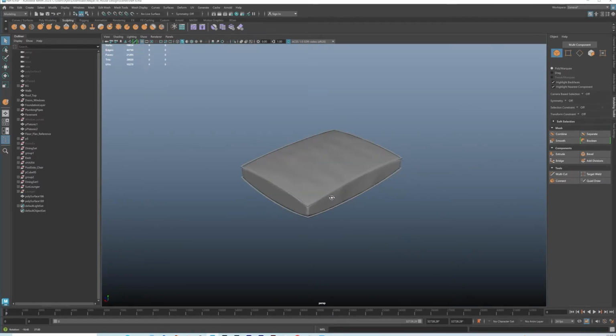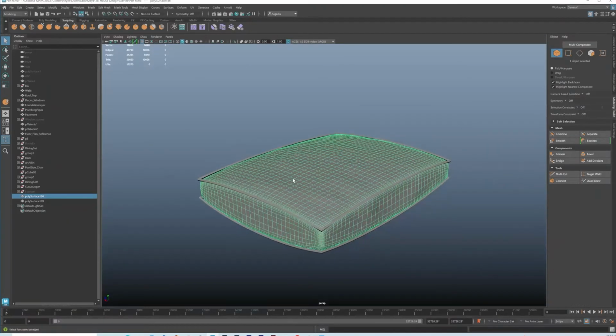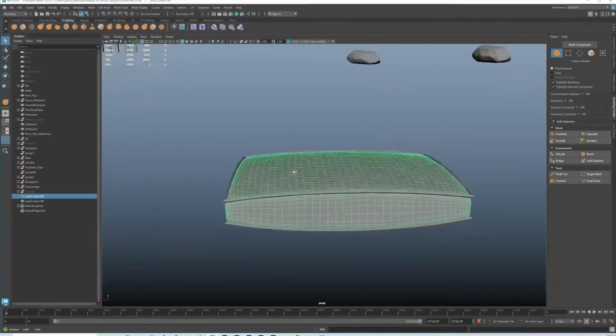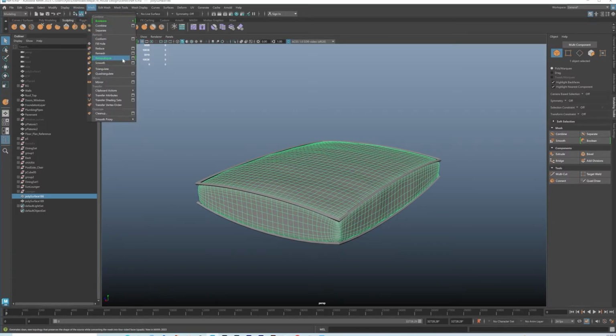So what we need to do now is retopologize this again so that Maya can hold those sculpting that we did. Maya will recognize them a little bit more. So go to retopologize and just press that again.